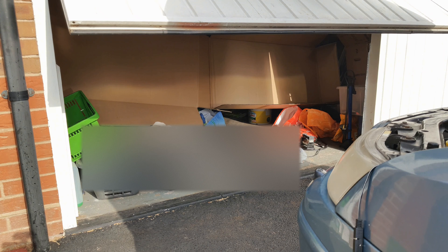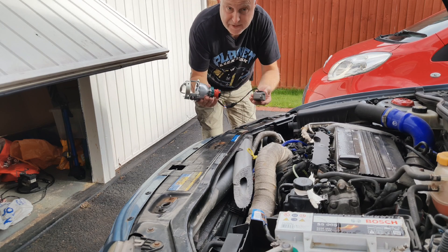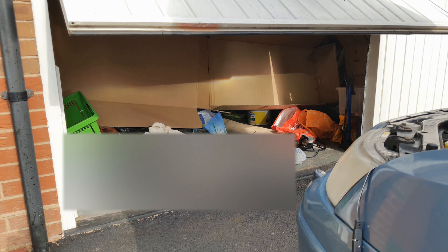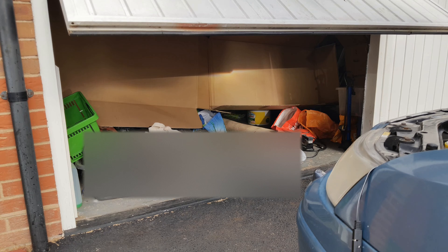If I set up this demonstration — admittedly a little Heath Robinson, but with a large sheet of cardboard and the garage door pulled down to shield the sun — this is the standard currently fitted headlights from my car. But if I switch the bulb and the igniter from this headlight into the new projector, what a difference. The right-hand one as you look at it is clearly much much brighter. I've got a light meter app on my phone — which may not be absolutely accurate — but measuring the sweet spot on the two beams, on the left beam with the old projector I was getting around 7,000 lux, and with the right-hand one I was getting around 40,000 lux with the same bulbs.